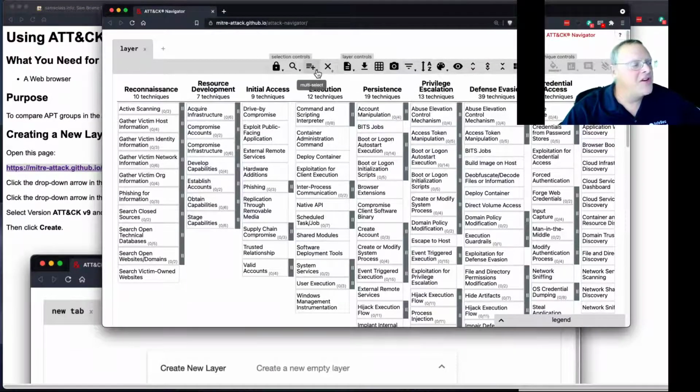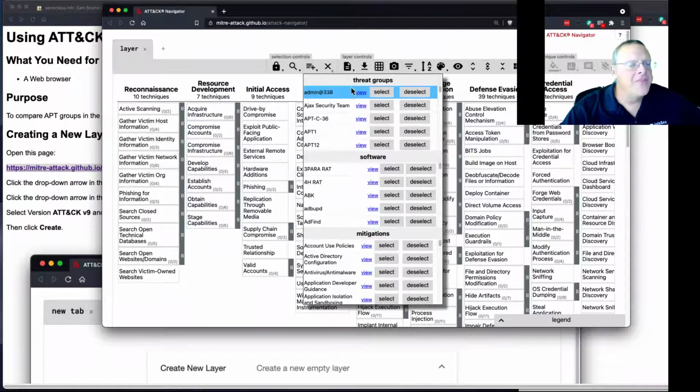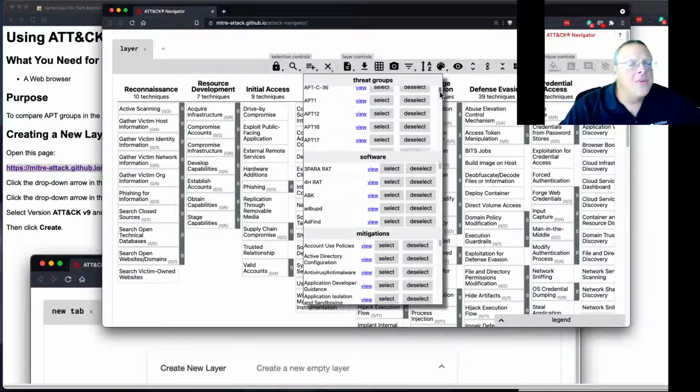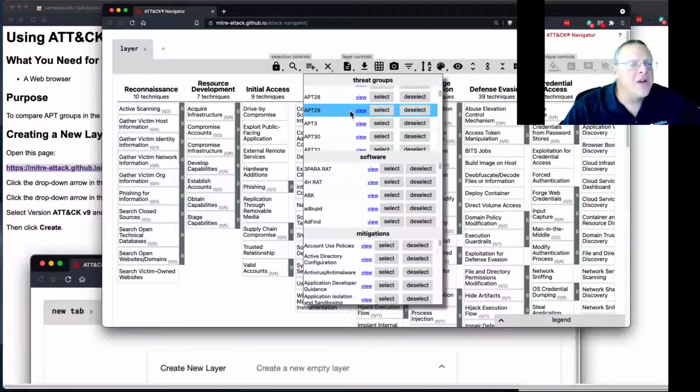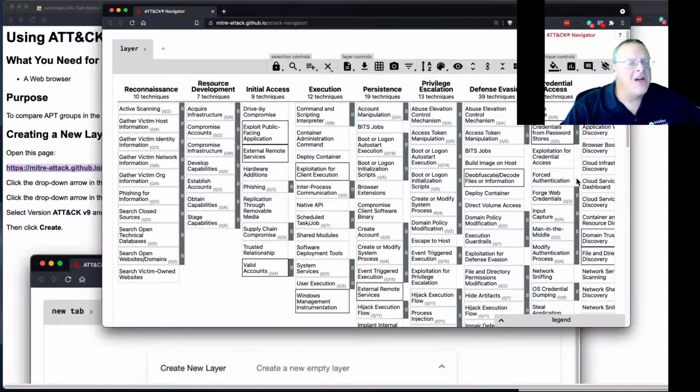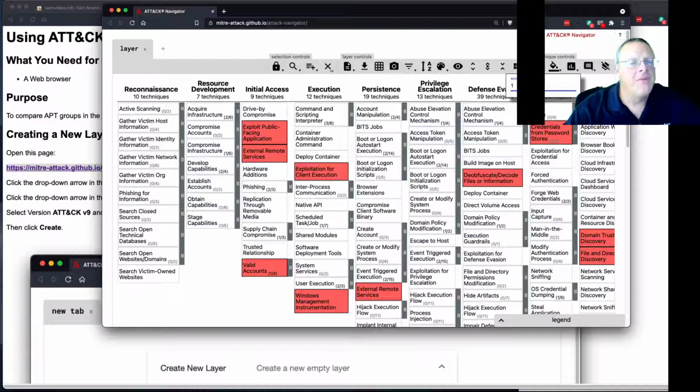The third from the left is where you choose what you're trying to investigate. So if I wanted to investigate APT 29, I click this, and then I can go down here, and I can find threat groups, software, or mitigations. But I want a threat group, so I hunt through here until I find APT 29 and select it. And now it highlights all the things that APT 29 does, all these techniques. And now I can colorize them here with this third button. I can give it a score. So I give the first one a score of 1, and it colorizes them all to make them all red.